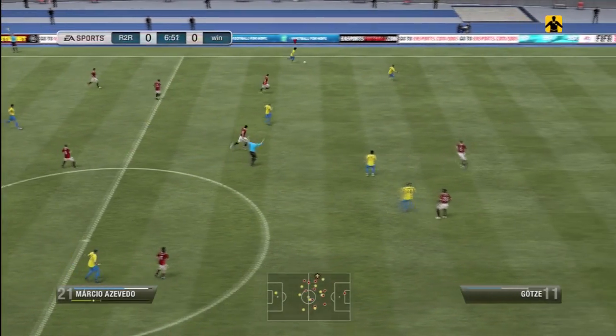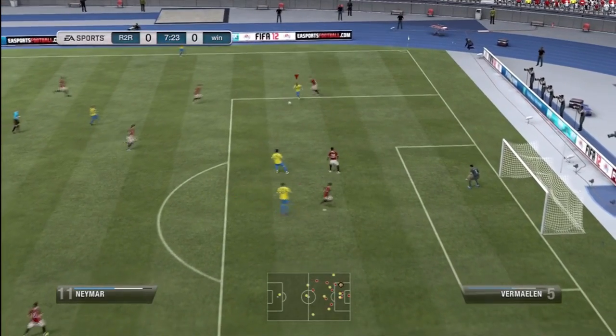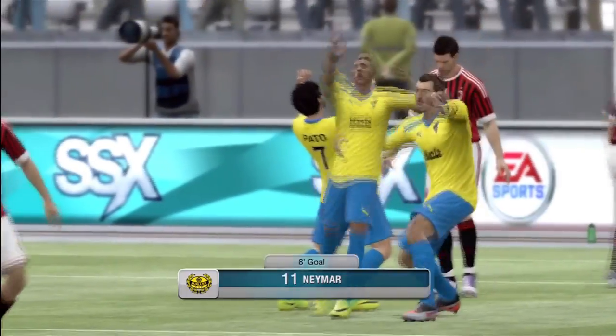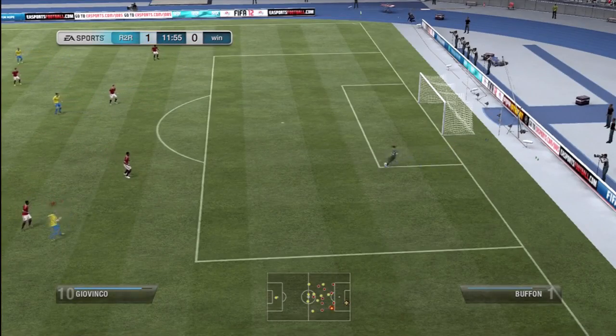You can see here Marcio Azevedo actually having impact straight away with a very, very nice tackle, rouletting a player, and then Neymar does the rest of the work by doing a stop and go spin and then some step overs to open up the space and put it into the net. So that was a very, very nice goal.